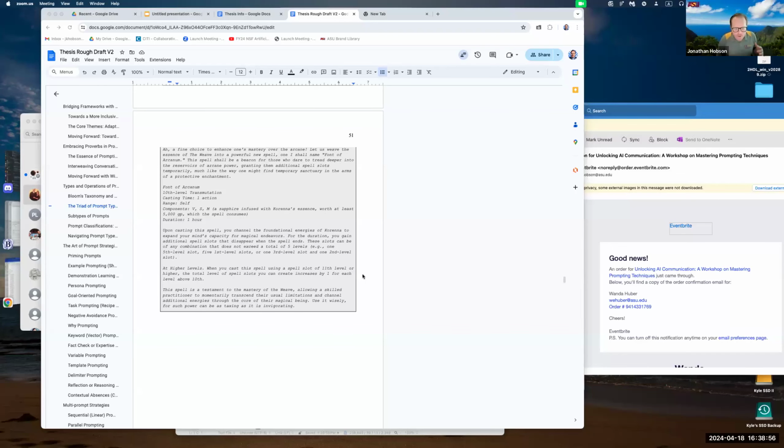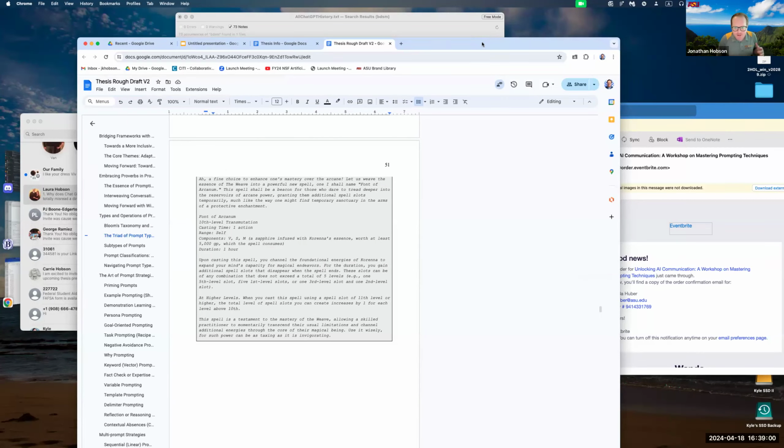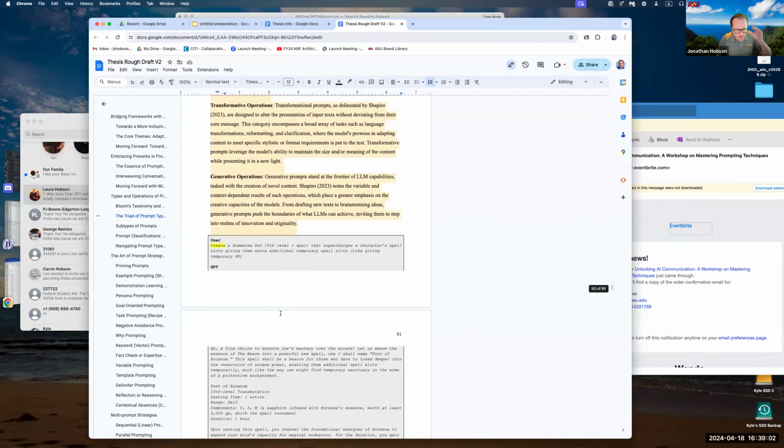Okay, so I'm going to share my screen again here in a second. Okay, there we go. This might be a little bit harder to see because it's not as blown up, but I'll zoom in here. Don't worry.